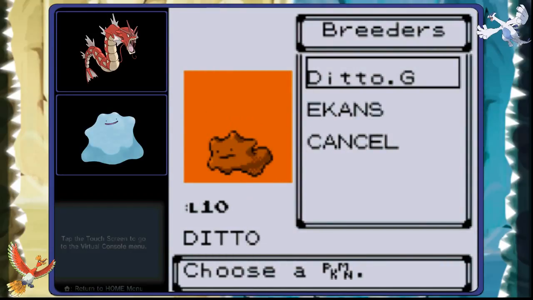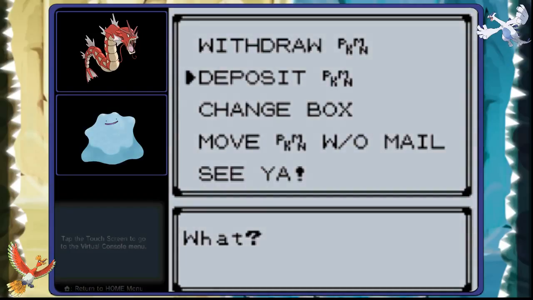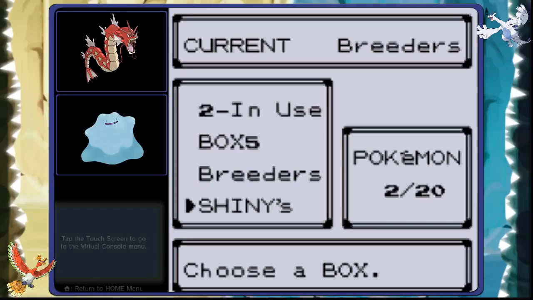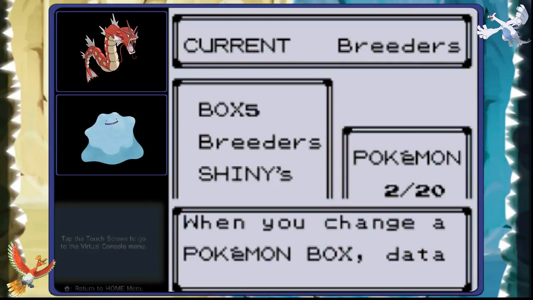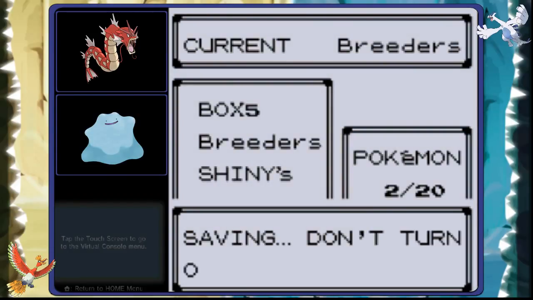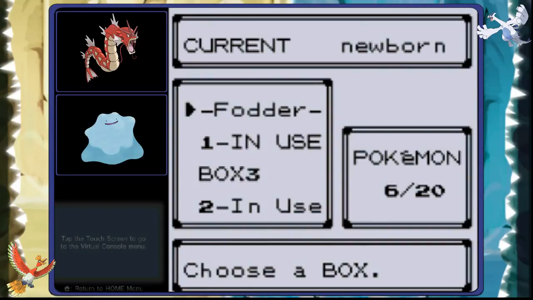So this is a regular Ditto, and this is the female Ekans that I bred with it already. Don't really want to repeat that at the moment. Anything in the Dragon group can breed with Gyarados. Let me just see if there's anything else I've got in these other boxes. Otherwise, we'll just head out on our blue Ditto adventure.